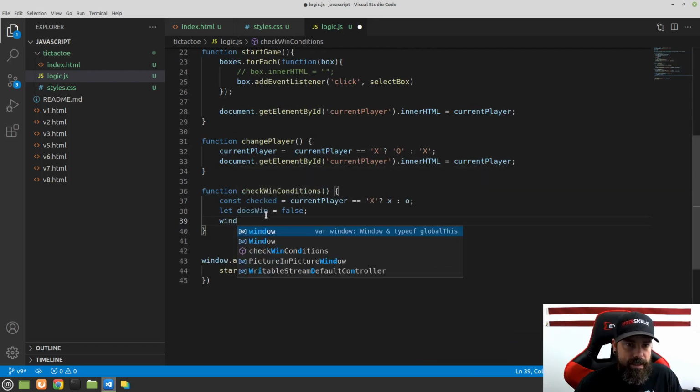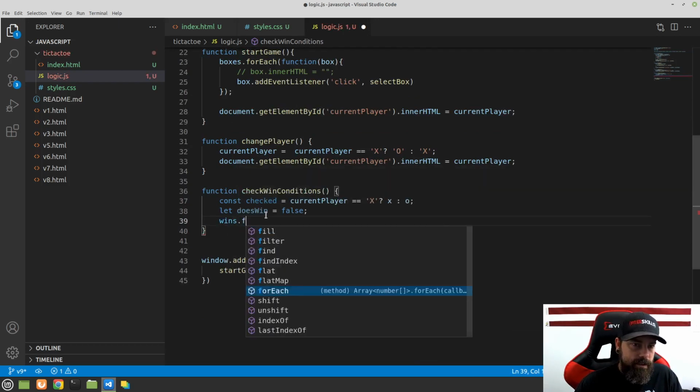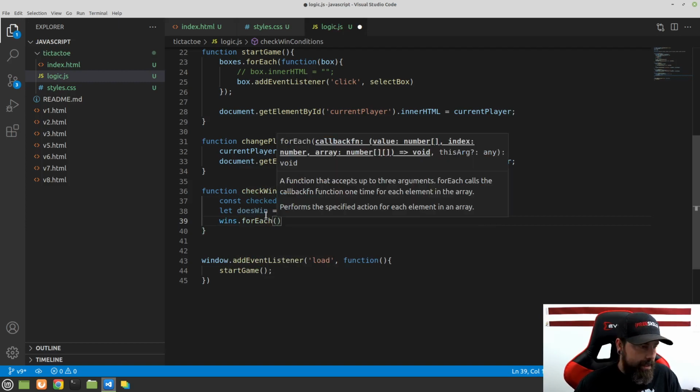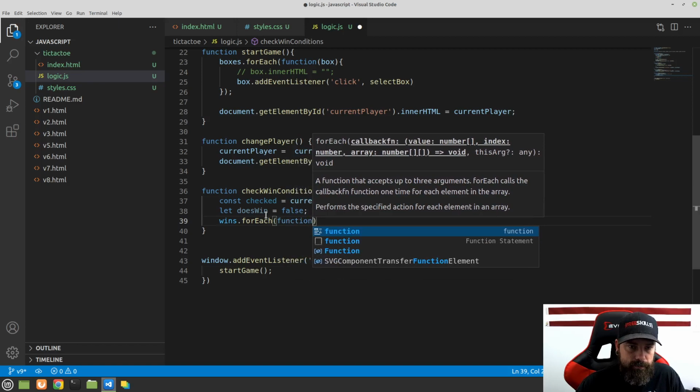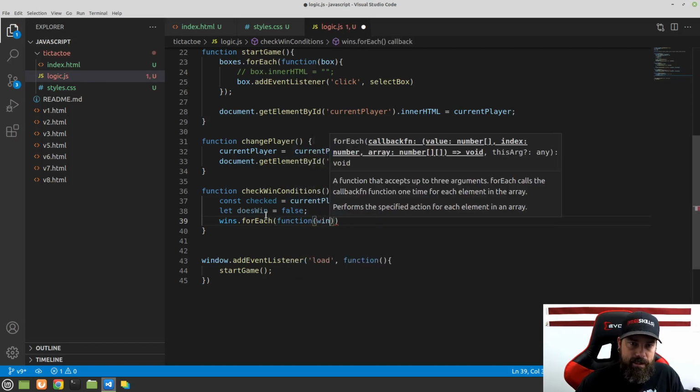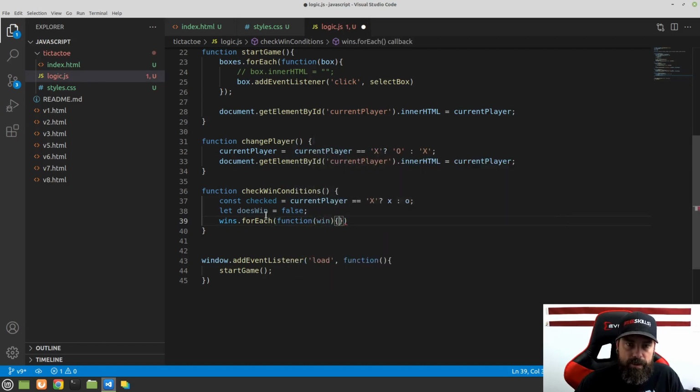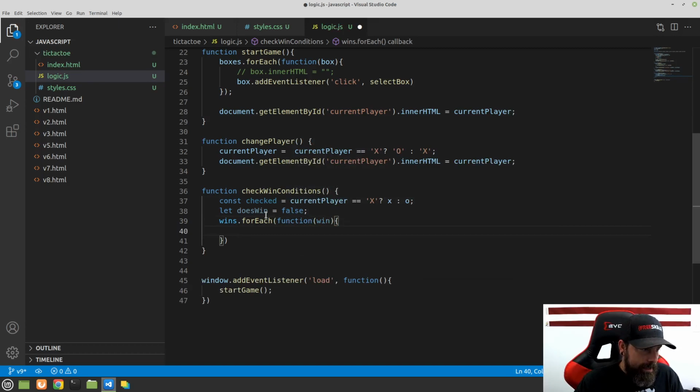So let's do a wins dot for each, and this is going to take a function that will pass each array of win into it. And what we want to do here is another variable called has all, and by default this is going to be false.